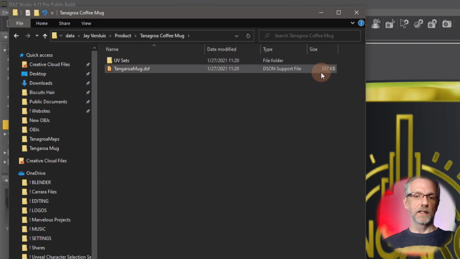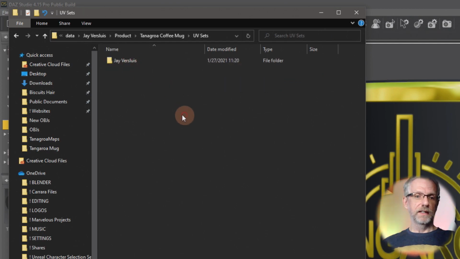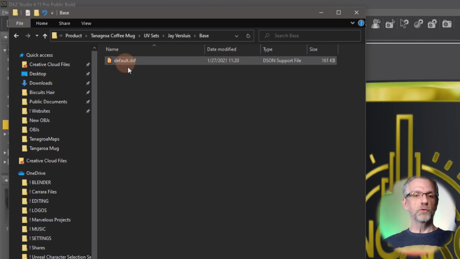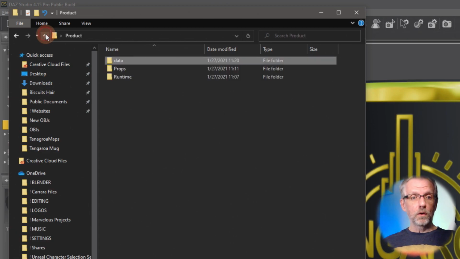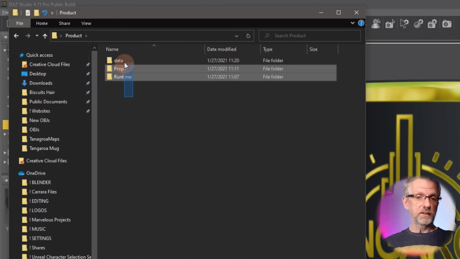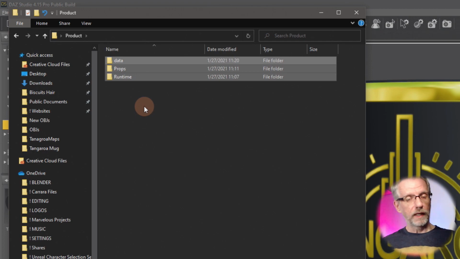So this is usually the larger file here that'll contain the geometry, the DSF, that's it. And then there's UV sets, and this goes on and on, doesn't it? There's default UV sets that DAZ Studio has set up there for me. So that is where that's saved. And really that is all we need. So now we have one folder whose 3 directories we can now go and zip up and share with people.